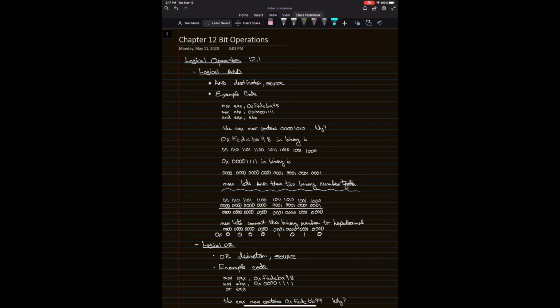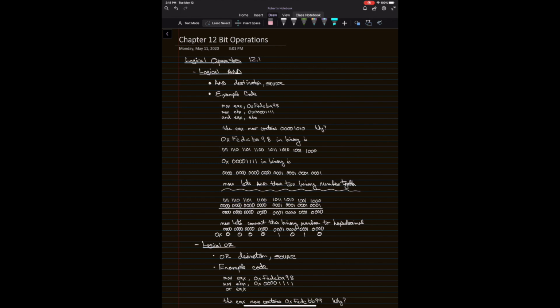Well, if we're going to understand what's going to happen from a bit level perspective, we're going to have to convert these hexadecimal numbers into binary. So the first thing that we'll do is take the number that was placed into the EAX register and rewrite it over here, but now let's change that to binary. The first thing you'll notice is that F is converted and placed over here. F is nothing more than 15. 15 in binary is 1111.